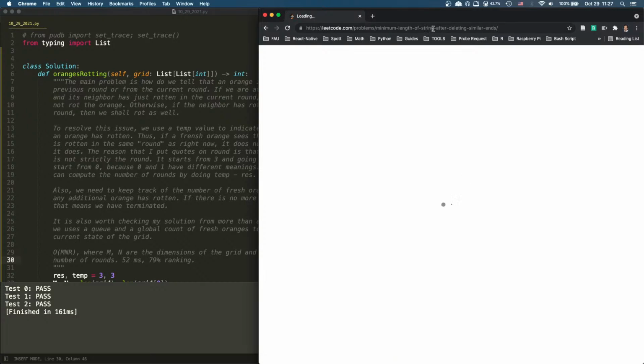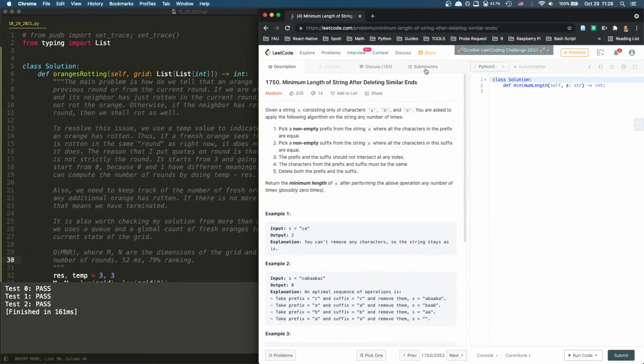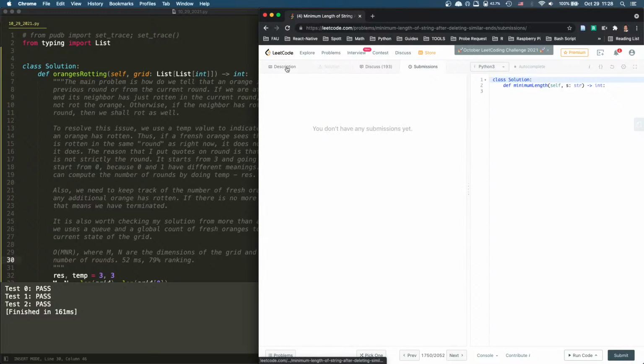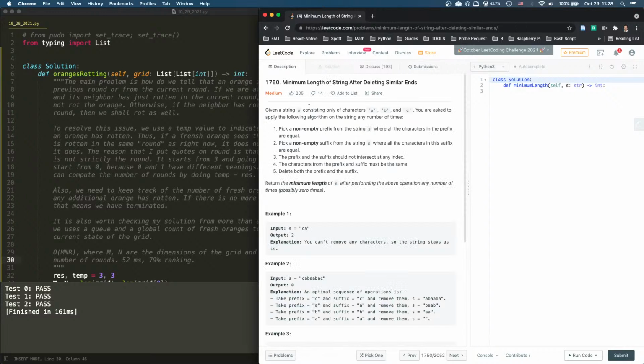Minimum length of string after deleting similar ends. Okay, nope, not done this before. Given a string S consisting only of characters A, B, and C, you are asked to apply the following algorithm on the string any number of times. Pick a non-empty prefix from the string S, where all the characters in the prefix are equal.